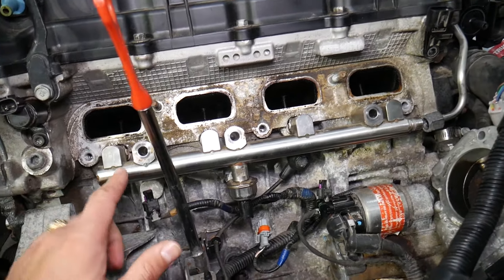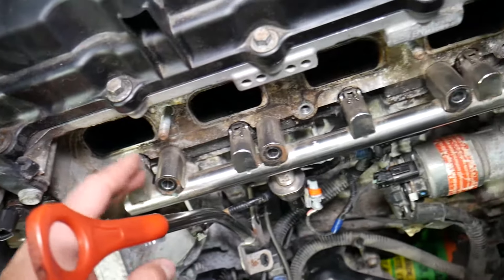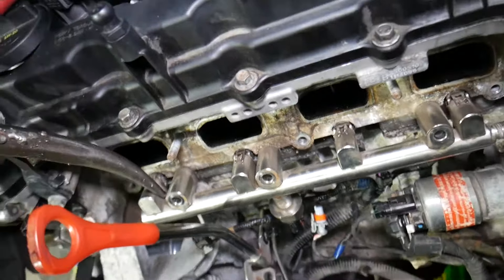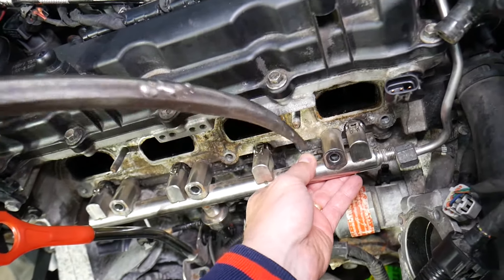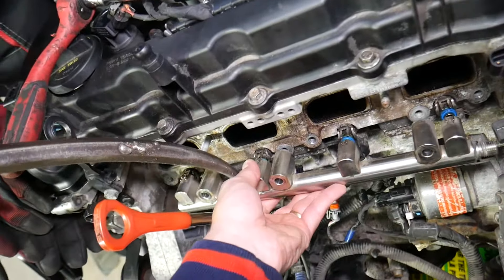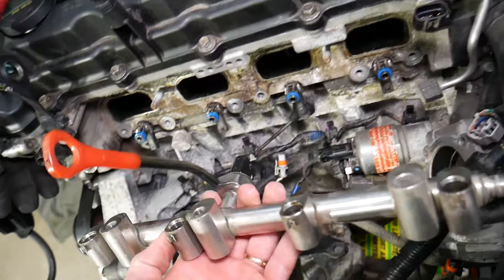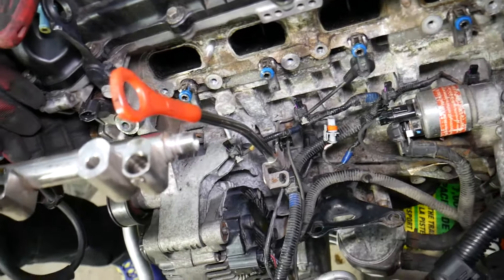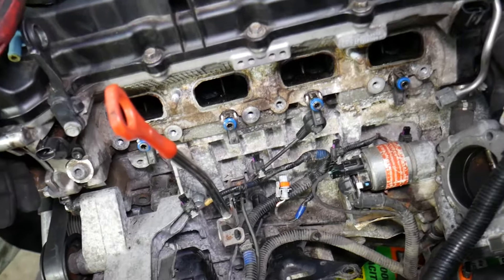Now that thing could be really stuck. You can release the injectors now, but in most cases the injectors should come out with the fuel rail. If they're still stuck in the cylinder head, that's fine — get a pry bar and pry gently a little bit on this side, a little bit here. Be careful not to bend things; just be gentle a little bit at a time. Our injectors stayed on the cylinder head. Be careful because you will leak fuel. Don't let any dust or dirt in — that's the fuel rail, and that's how you remove it.